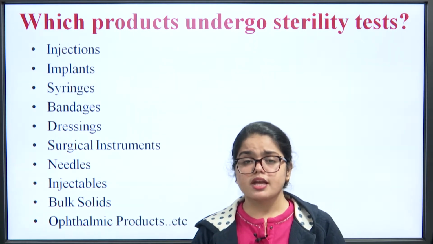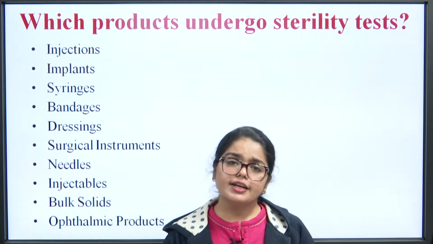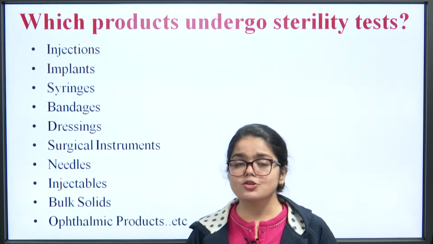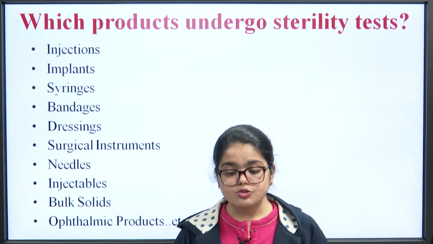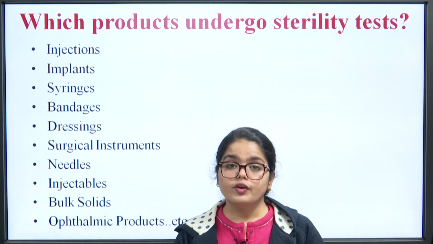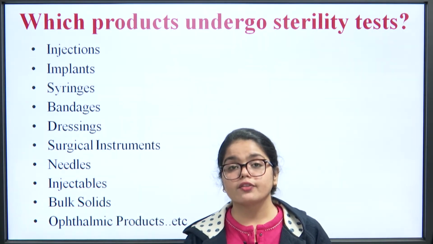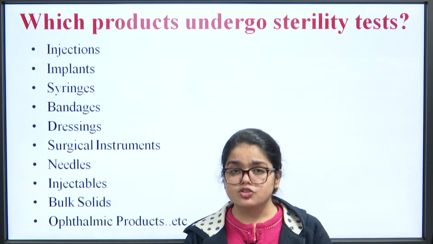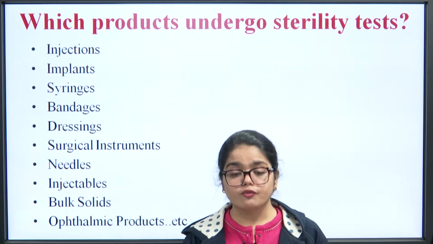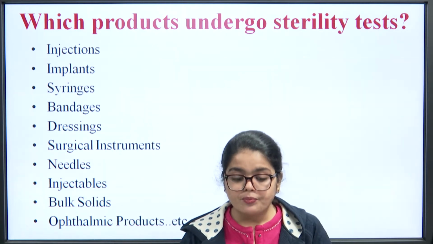All the substances will come through the defense system, but when we inject a substance directly into the blood, we have just bypassed the whole host defense system. So in that case, if there is any kind of microbial contamination, the microbe will directly go into the blood, and the detection of that infection would be extremely difficult for us, to find out from where such an infection developed. So, for that purpose, injections, implants.